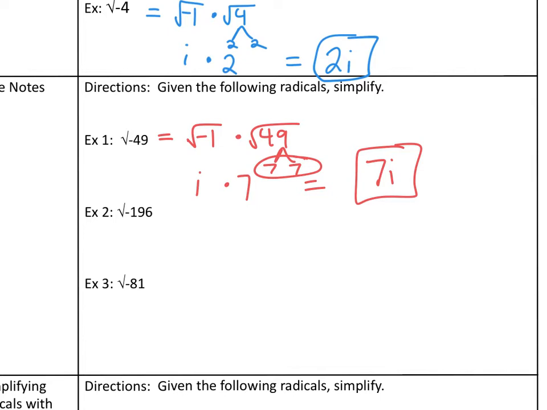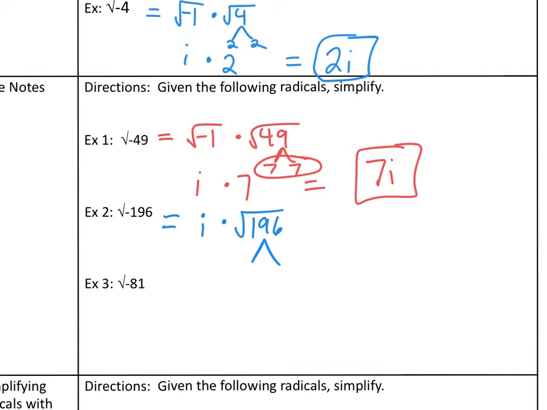Okay. The next one, square root of -196. What should I pull out here? Square root of -1, which is just going to be i, right? So I'm just going to go ahead and put i. You don't have to write the square root of -1 because you should know that by now. So just i times square root of 196. Okay, now we're going to break this down. If you don't have a calculator today, I'd go get one. You're definitely going to want it.